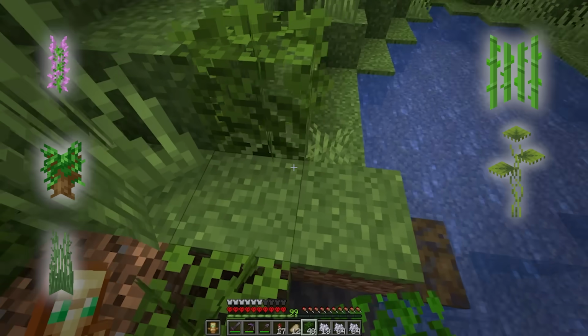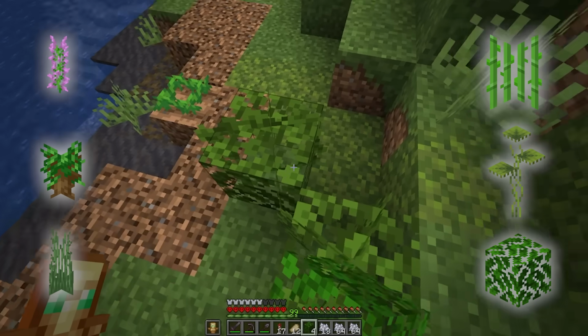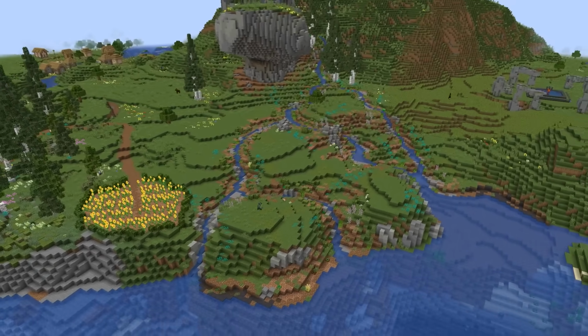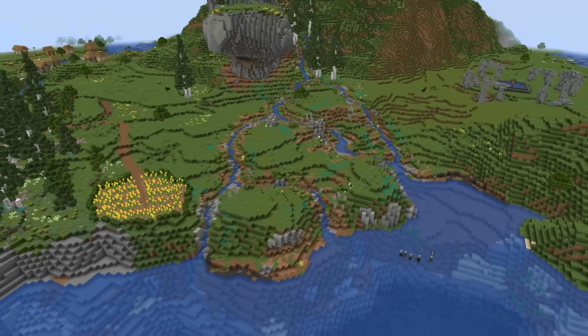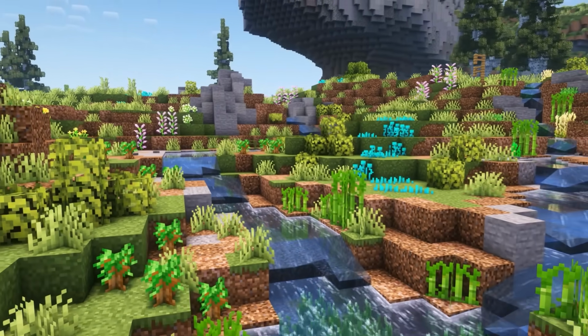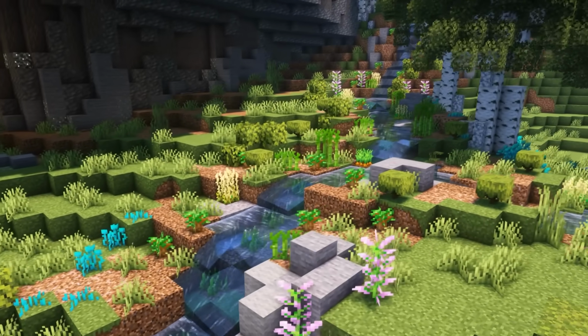Then for some larger bushes, I brought in oak leaves along the edge of the main river, before spamming them along the upper creeks as well, with some small flower patches and tall grass over the entire plains biome, which has led us here. A completed riverbed and details along the entire biome, and it's looking amazing.